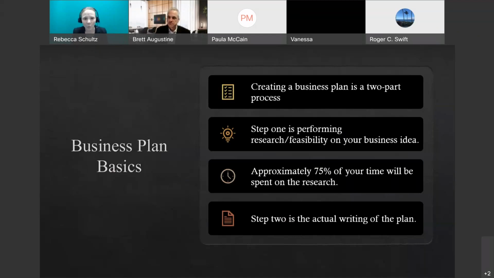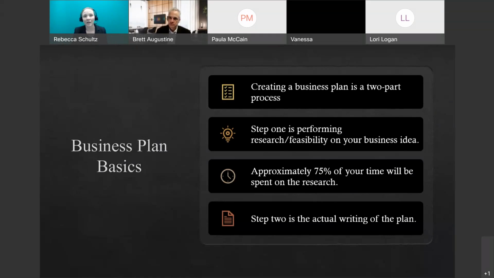All right, and you're saying, what are those parts? Well, step one is doing the research and the feasibility on your business. Now, when I say that, that sounds so dry and stagnant, right? You're like, oh, research. It makes you feel like you're back in school and you're having to prepare for some horrible project you care nothing about, all right? Well, separate the anxiety, right? We're talking about hopefully something that you're very passionate about in your business. And the research comes in many different levels, all right?